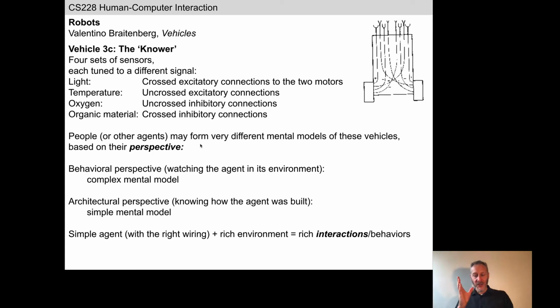Okay. So again, just to drive home this point, Breitenberg in this book, and if you continue on, there's a series, I think, of 12 vehicles in all. So again, a fun read if you're interested in these sorts of things. From Breitenberg's point of view, the issue here is perspective. Anthropomorphization, our difficulty in not anthropomorphizing, comes from a behavioral perspective, meaning we're looking at the human or the animal or the robot or the interactive technology from a distance, and all we're seeing in many cases is its behavior. When you're interacting with an app or a robot, you usually don't know what's going on inside. And if you don't know what's going on inside, you tend to settle on a complex mental model, and often an overly complex mental model, which means in many cases, as we saw when we talked about mental models, it's hard to predict what that machine will do.